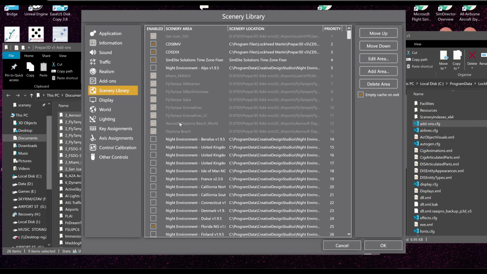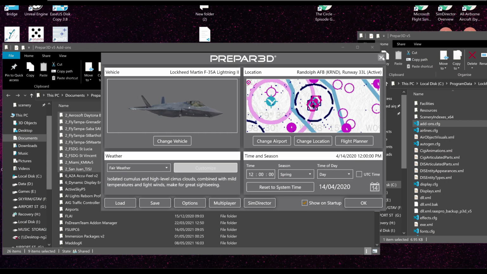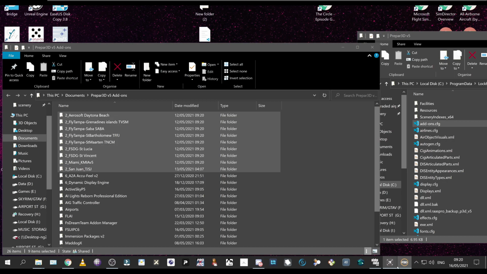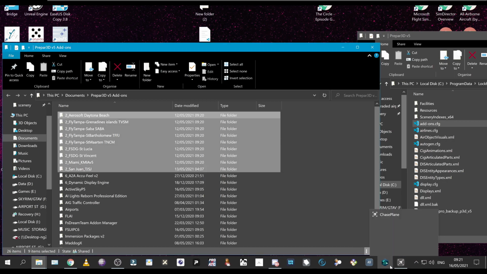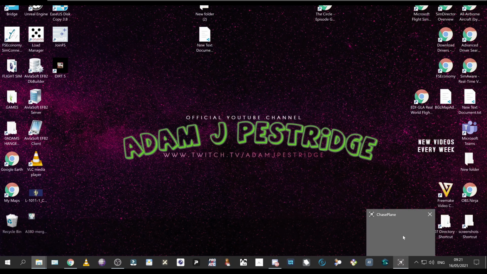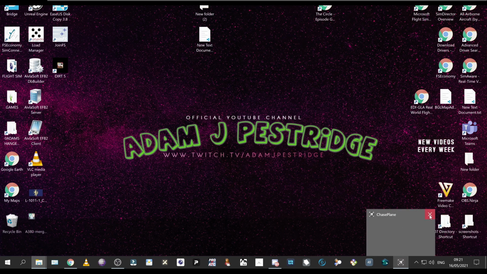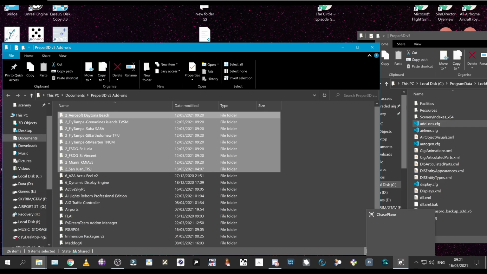Anyway, time for the fix. How do you fix a corrupted P3D? Okay, it's to do with Orbex Central, and it's to do with your scenery library. So the first thing is completely shut down your sim. Don't have it running. Make sure it's completely gone. Now, it might take a few seconds to disappear once you exit out, because it's cleaning up files or rewriting, but when Chase Plane disappears, that's when you know it's completely gone. And don't exit out of it, just allow it to shut down naturally.